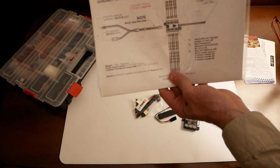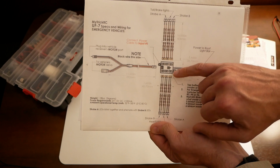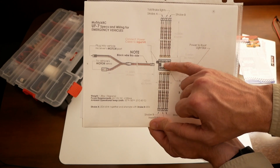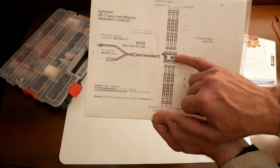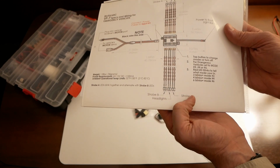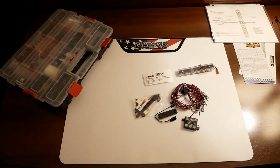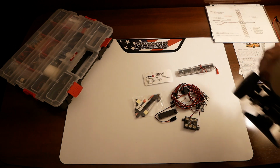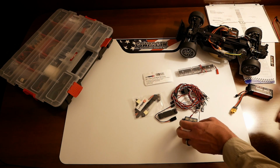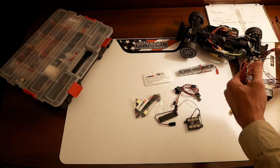other lights. So this is the UF7C, and so let's see, A will be your tail lights and your strobe A. The B is your tail and brake lights. This is a second strobe, and then the pigtail, your light bar, and then strobe B, headlights, and strobe A. Different modes, those become different things, but for the emergency kit, that's what it is. I have my Porsche 911 GT1 that I've been working on that we can use as our example car. And so what I'll do is unwind these and plug them in just so we can see how it'll work.